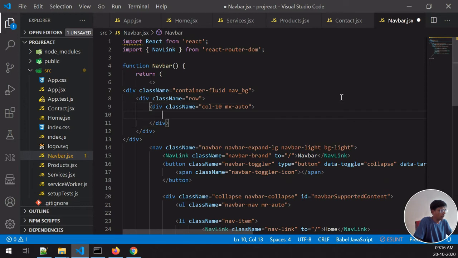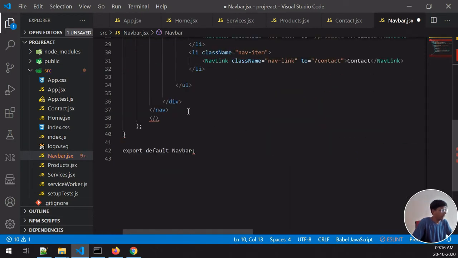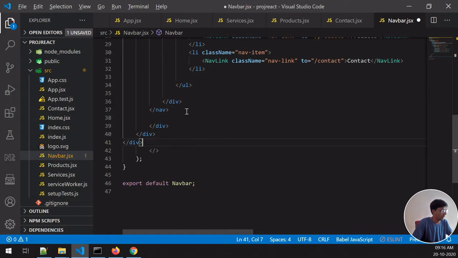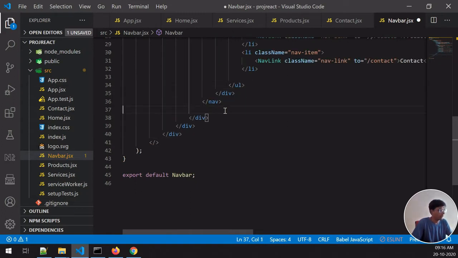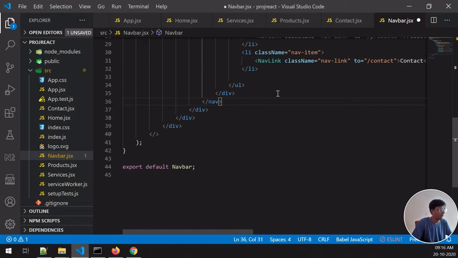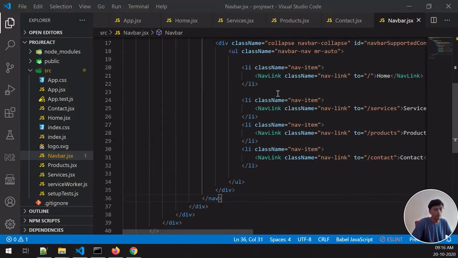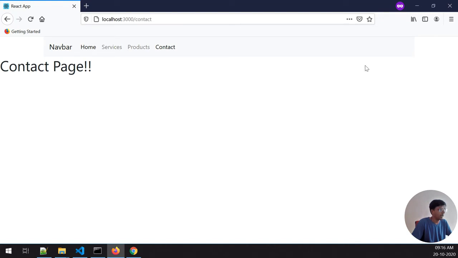Okay, I want to copy this ending tag at the end of this navigation, and I'm auto arranging this code by pressing Alt Shift F and save. Let me check the output. Yes, it's putting some space on the left hand side and right hand side.